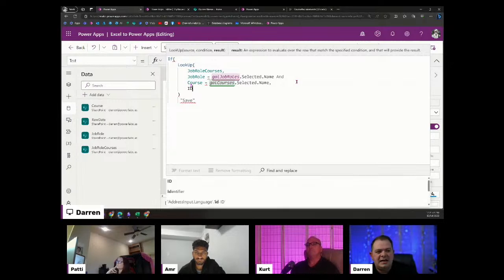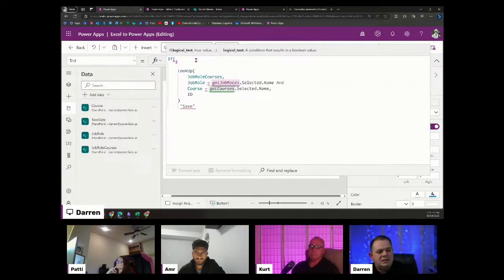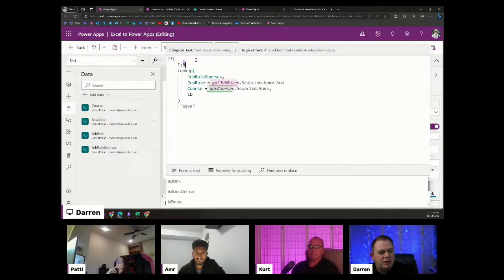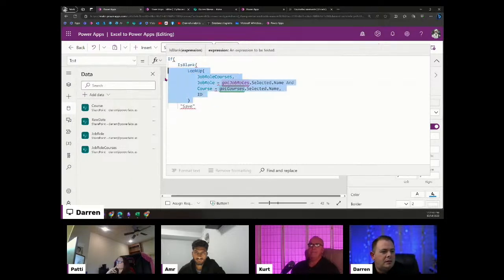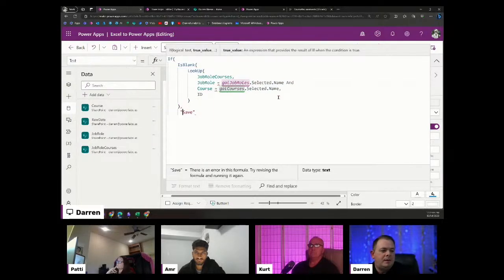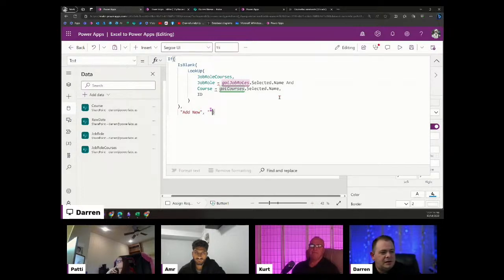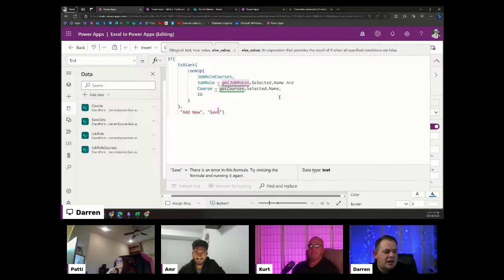I'll just look at the ID, and then I'll say, as long as that is blank, we'll say add new. Otherwise, it's going to say save existing. Okay, so we know what we're working with here.